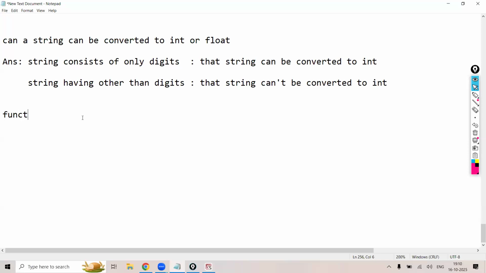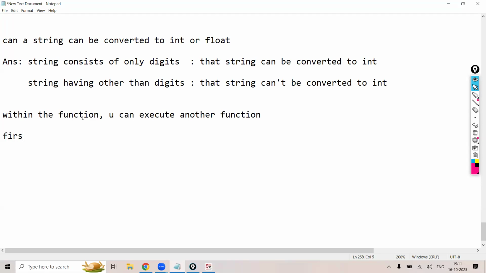Functional programming means within the function, you can execute another function. That we call functional programming. So which function will be executed first, outer function or inner function?